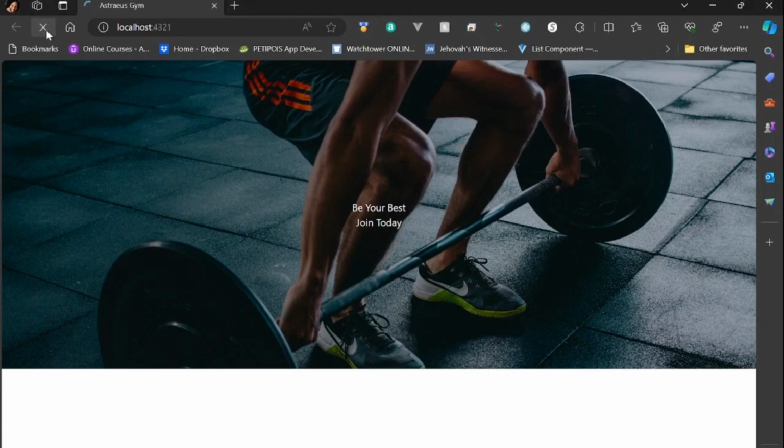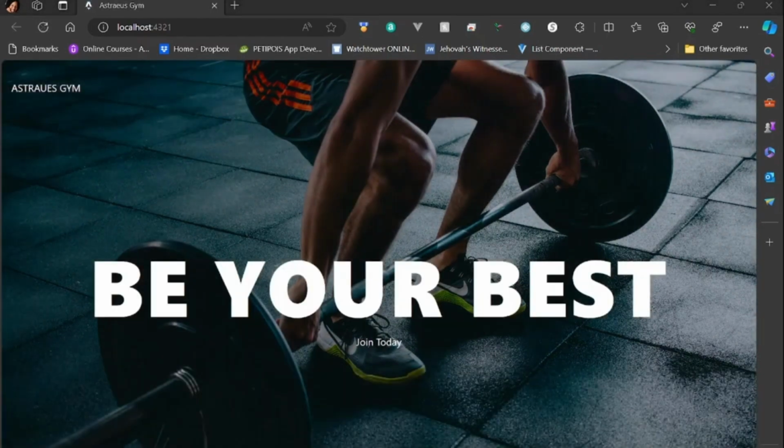Let's take a look, shall we? There we go. I think I've spelled this area wrong, but this is kind of looking good.